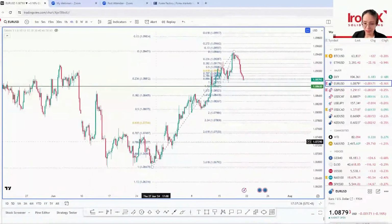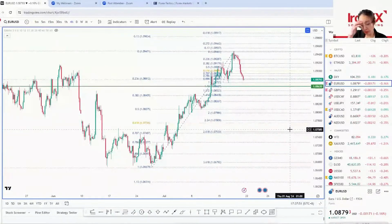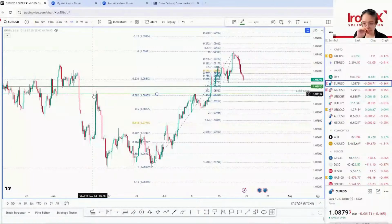Today is Friday already, so you already won some money today. I usually don't trade during the New York session. Okay, because I'm based in Singapore, my time zone, the New York session is about 8:30 p.m. Okay, so by 8:30 p.m. usually I don't trade if I have already hit my target for the day.